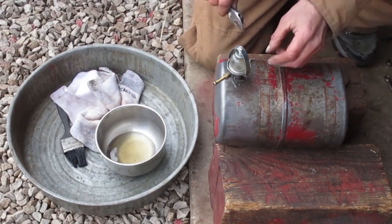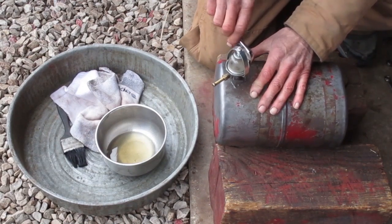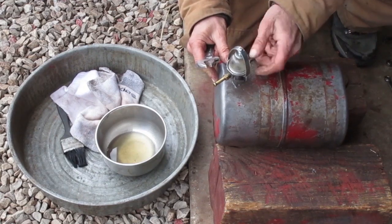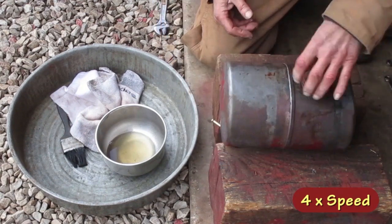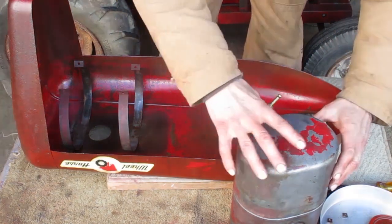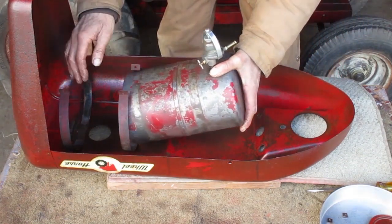This shutoff valve feels a little loose, so I'm going to tighten the packing nut just a little bit. I tighten it until I feel a little bit of resistance when I turn the valve. I'm ready to put the tank in the hood. I have the hood raised up a little so the filler cap won't hit the table.